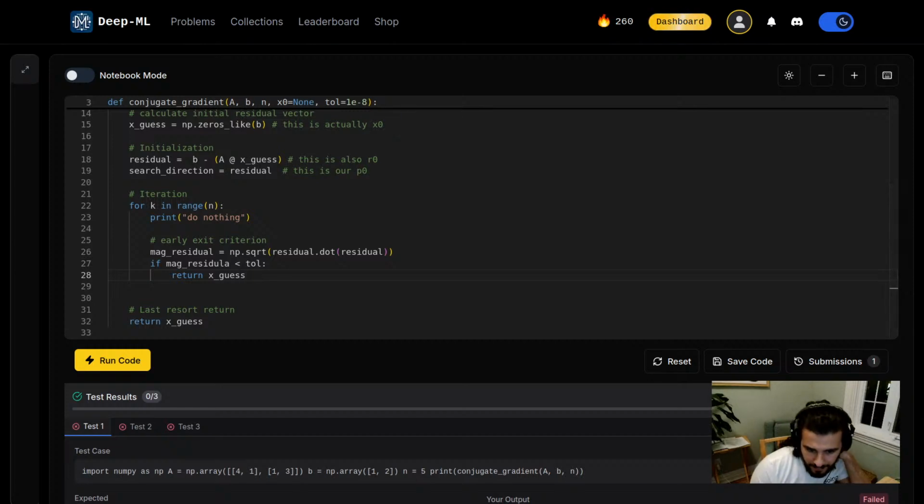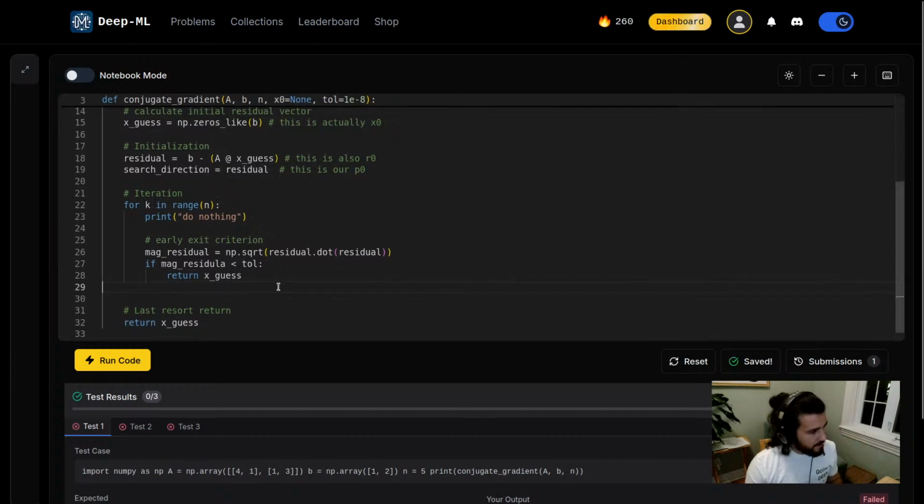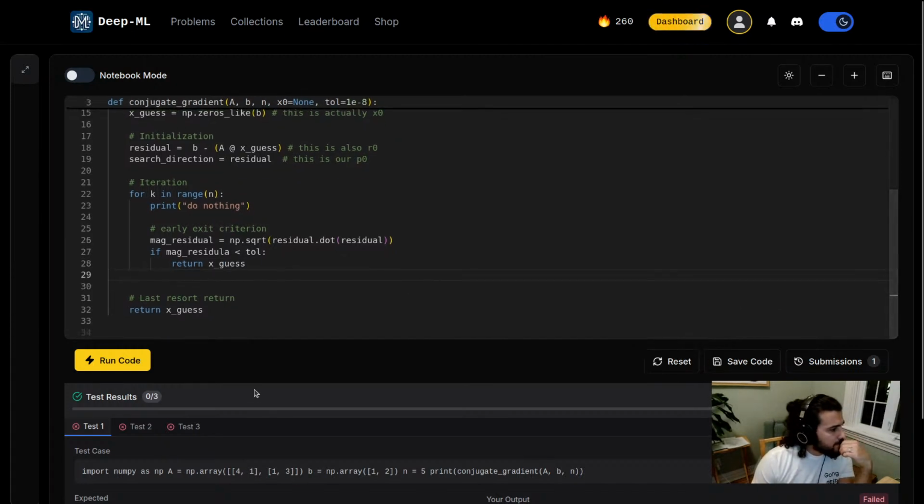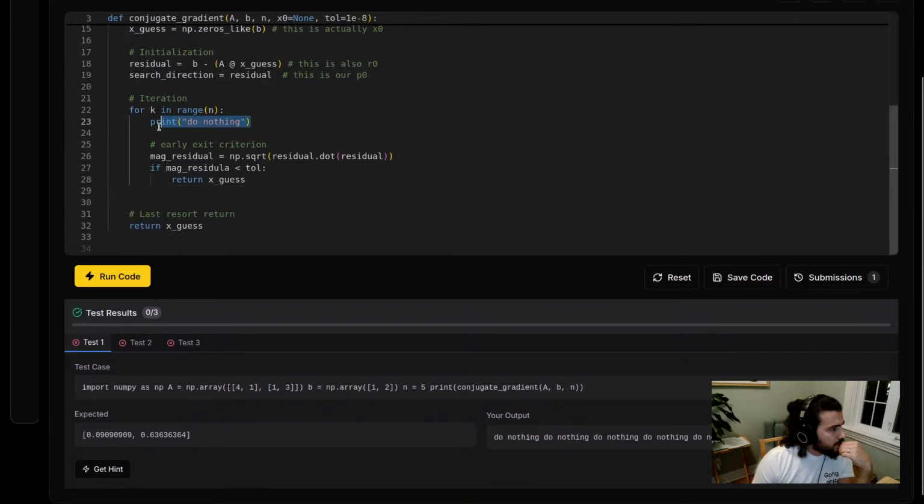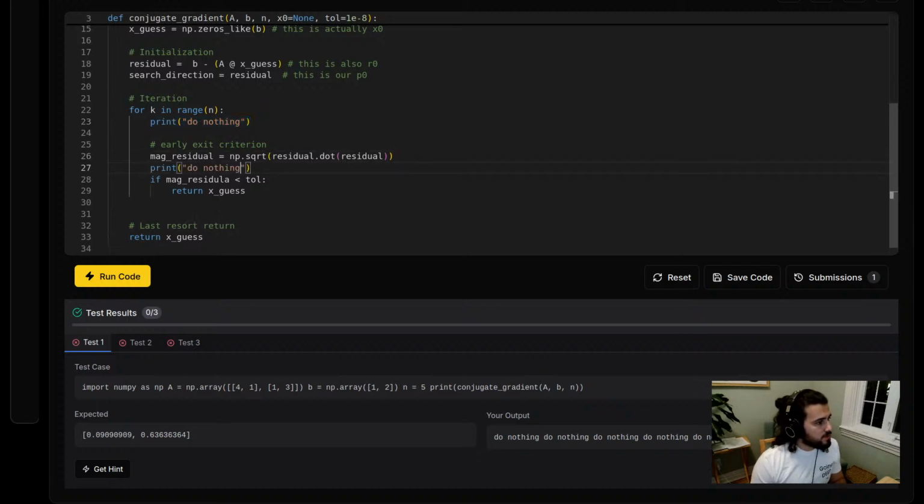Okay, so we're getting there. I'm just gonna print it here. We're still doing nothing right now, and then we're gonna print the residual. Put a nice string here.